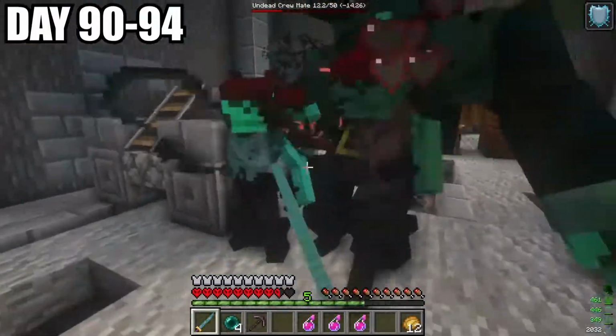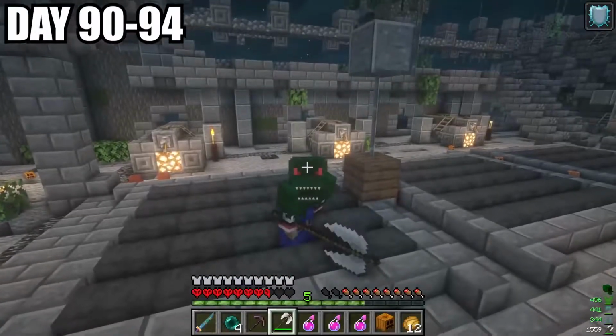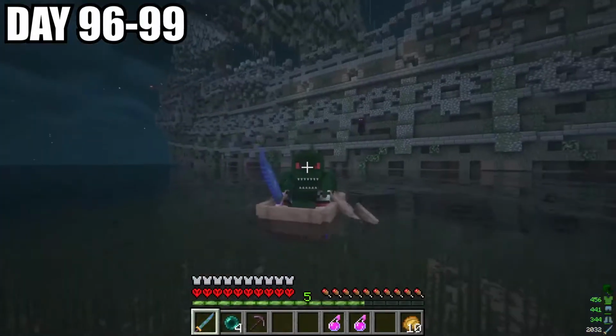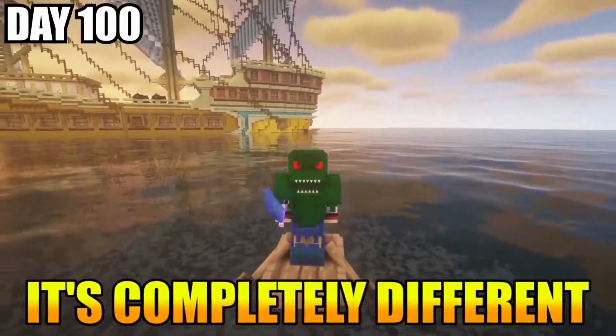As Blackbeard comes into melee range, it allows us to do a lot of damage, eliminating Blackbeard and his undead pirate crew. As you guys can see, his weapon's pretty cool. Mine now. Then I spent the next 4 days traveling back to our base, arriving back at our ship on day 100. Make sure you guys go watch Forrest's video. It's completely different than mine.